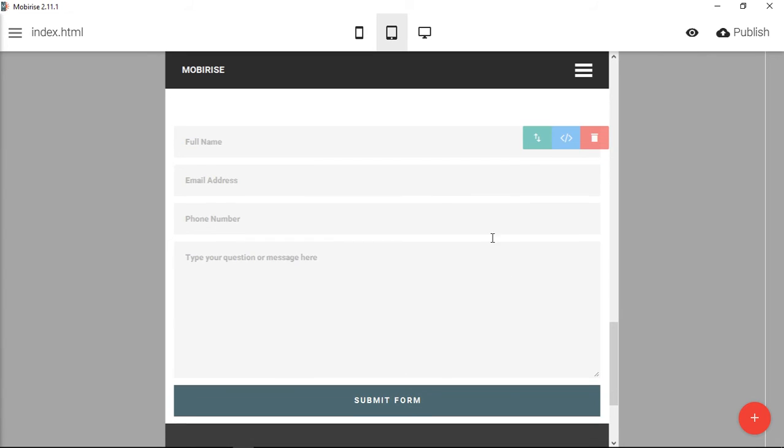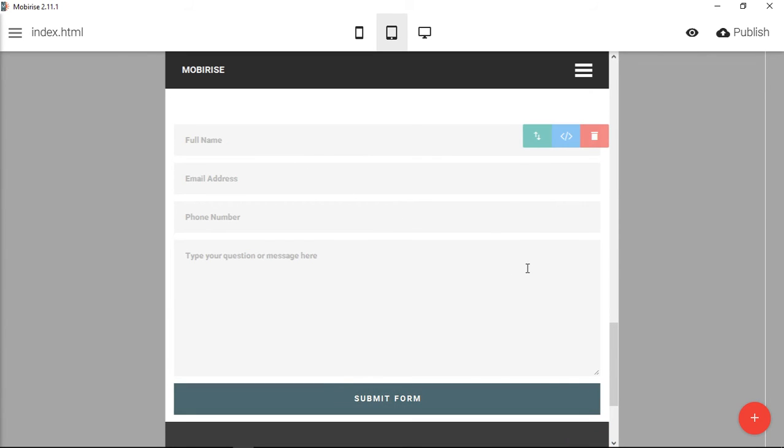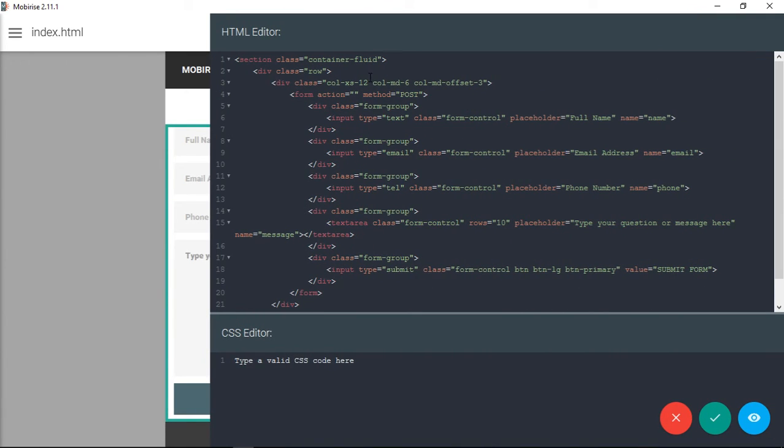So you can make this go all the way across on a tablet with what I did, column medium 6. From extra small up to medium, it's going to be 12 columns with full width across.